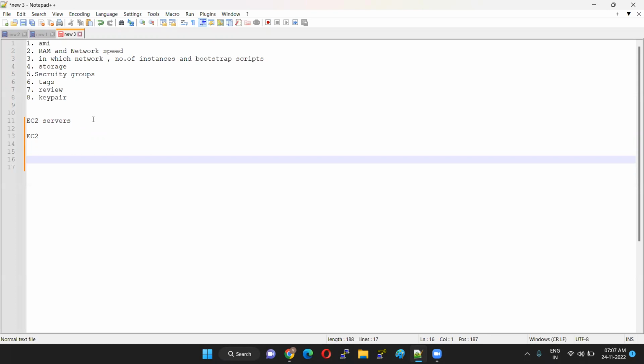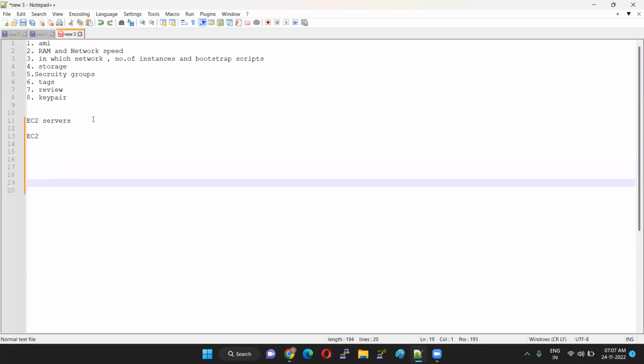In a real-time scenario there will be n number of servers, because the account will be one. In a single account, multiple project teams are working. Every project will not have a separate AWS account. Company level, they have accounts. If project-wise they maintain AWS accounts, that is good, because for higher environments like UAT or production, they will maintain separate AWS accounts. But for lower environments, for practicing anything, they maintain a single AWS account only. In that way, we need to create the EC2 server and log into it.